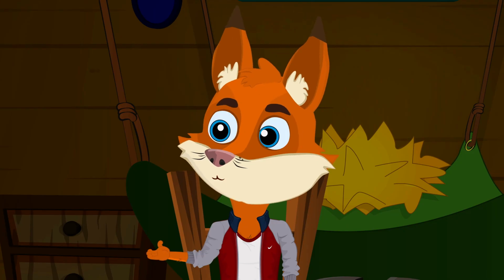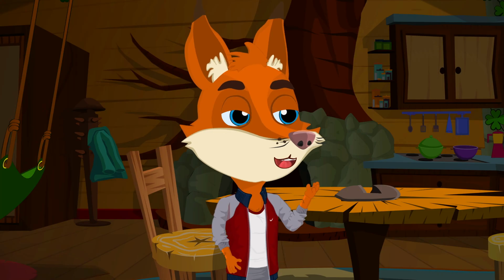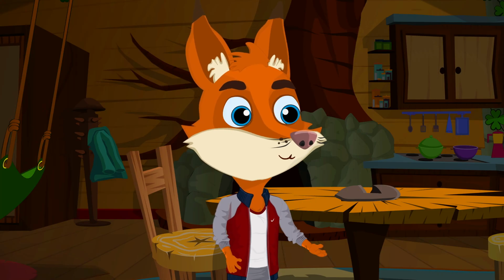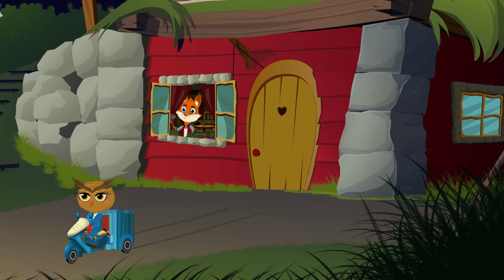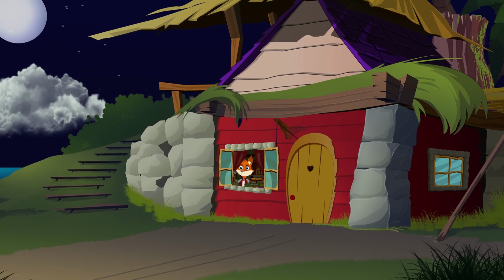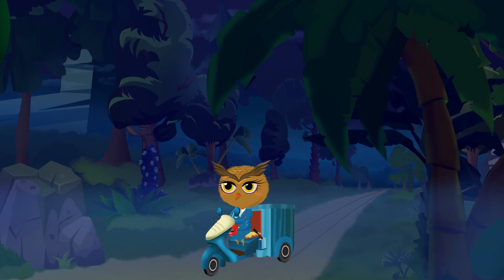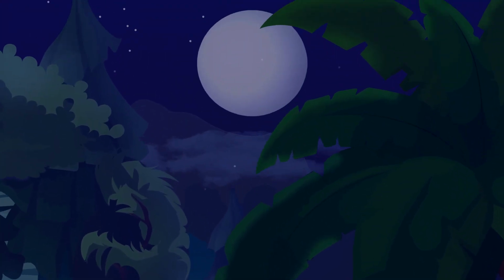Wait, where are you going? I have letters to sort out. Thank you, Mr. Fox. Glad I was able to help you, Mrs. Sharpie. Goodbye. Happy with the solution she got, Mrs. Sharpie took off and looked forward to a new day with her new planned plot.